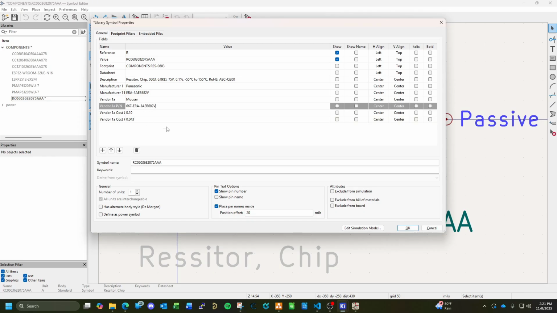Put the part number here we just copied. All right, so we have our vendor 1A. This is where you would decide, for this specified resistor, who you want to buy it from, who you want to actually supply it, like the manufacturer, like Panasonic, Taiyo Yuden, Yageo, whoever. So the BOM is where you do it, the part number, because there are so many manufacturers of these. I gotta fix that resistor.